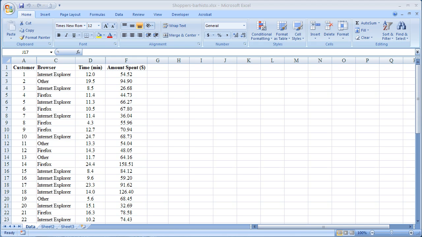Now, one might be interested in exploring whether there is some relationship between the amount of time spent shopping online and the amount of money that one spends shopping. Presumably, the longer one spends online, the more you shop, or perhaps you're buying a more expensive item, so you had to spend more time online looking around for it, researching, and so forth. So it's not clear that there is a very strong relationship, or even a perfect or an imperfect relationship, but one might want to explore.